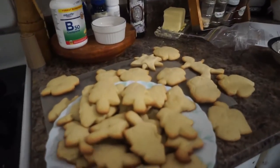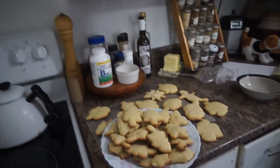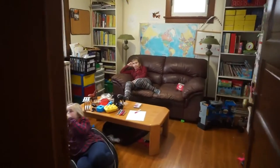Wow, I come in and it smells wonderful in here. Look what Laura made, all these cookies. Yummy. It's official, my kids have traded in baking cookies for Heartland and marriage proposals. I just keep saying, come on, help me make cookies. No, they don't want to. This is what they're doing.